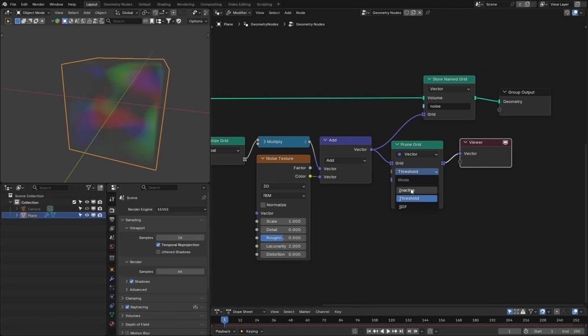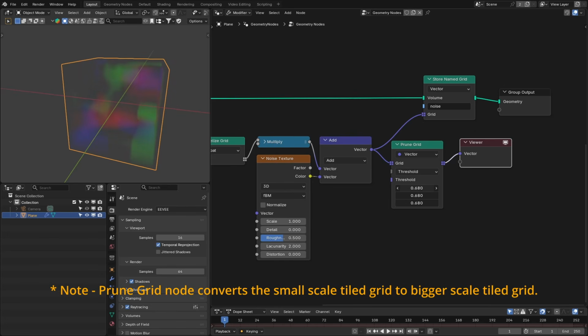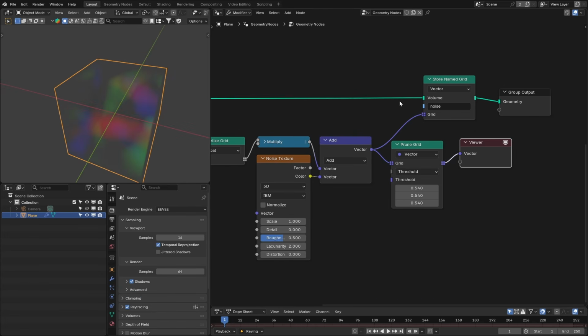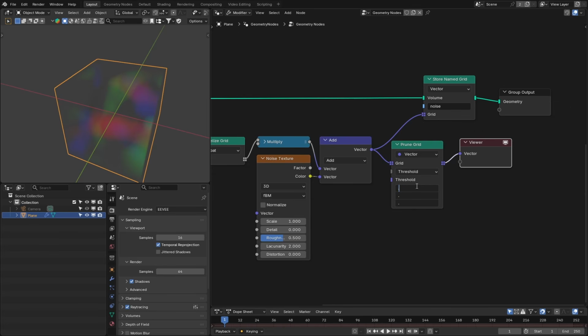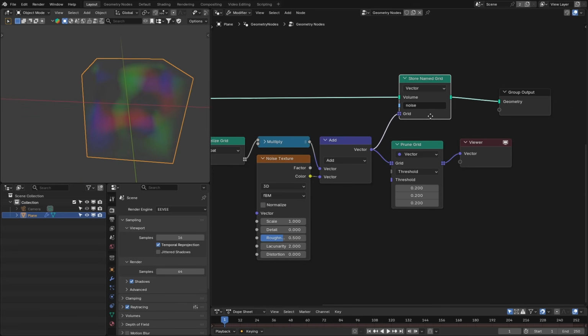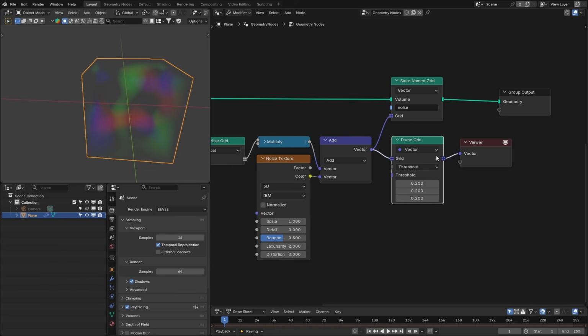Then you have different modes like inactive mode, threshold and SDF. With this threshold, if you specify the threshold value, you can convert those voxels back into tiles. Suppose in the grid we have some voxels that have the same value. Let's say a bunch of voxels, 2 by 2 by 2, has some value, let's say 0.1, and instead of storing those 8 voxels we can store only one tile. So that is the beauty of this. We can make that grid more efficient with this node.